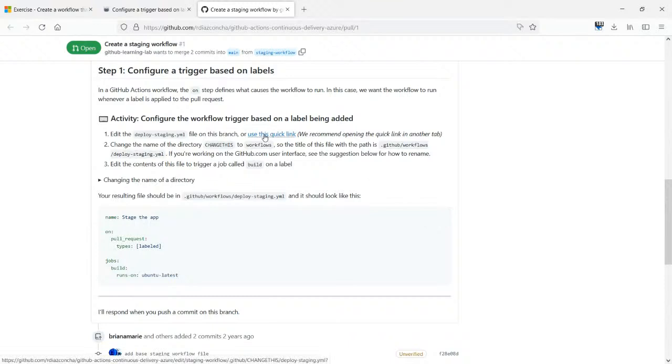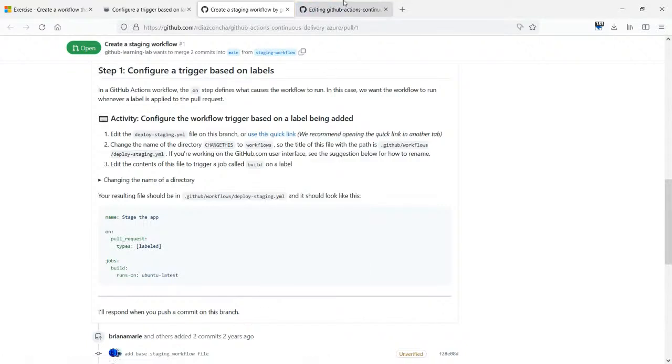That's why I decided first to create a workflow from scratch, because there are so many things already in place here, and I personally believe that it's quite confusing sometimes. So I think it's better for us to understand how to create those from scratch and what the different components are that GitHub Actions has.